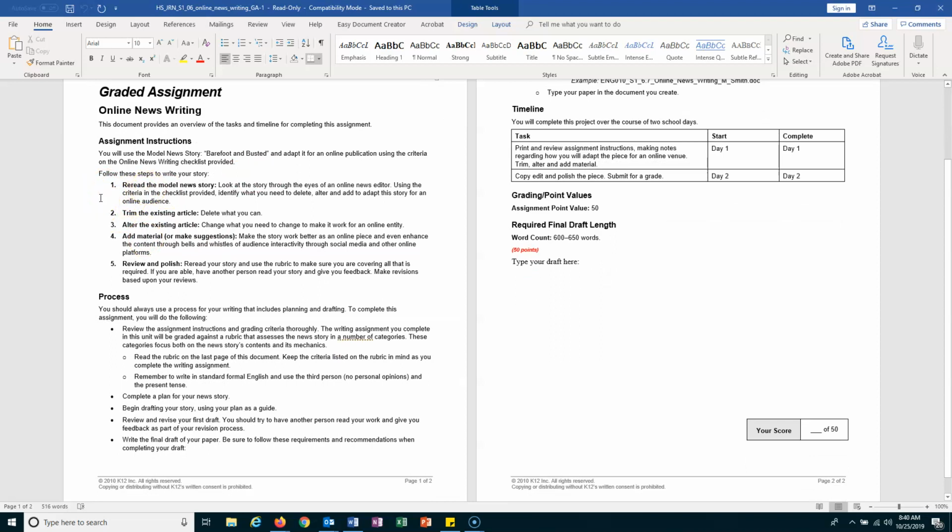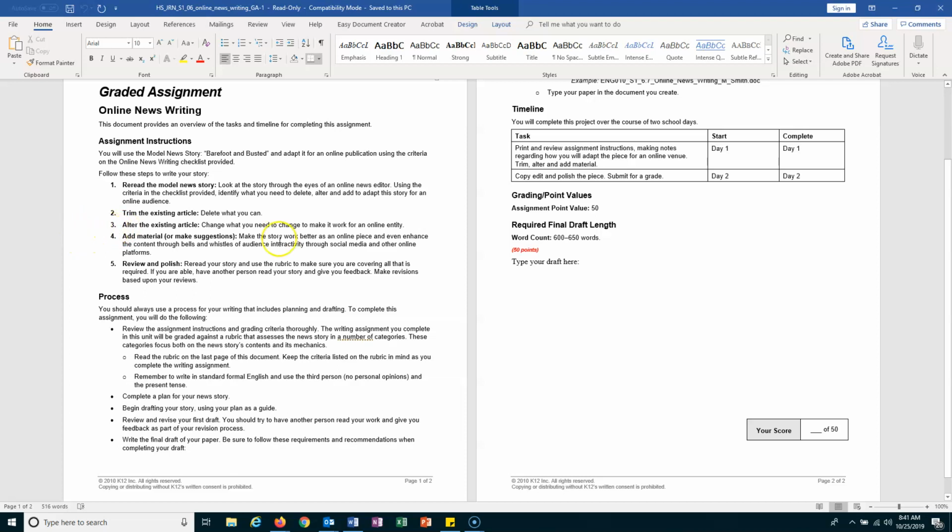You need to reread the model news story, look at the story through the eyes of the online news editor using the criteria in the checklist provided, and identify what you need to delete, alter, and add to adapt the story for an online audience. Delete what you can. This is really important, okay? So you're definitely going to be trimming it down.